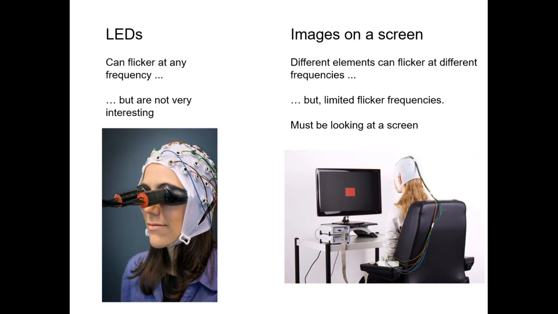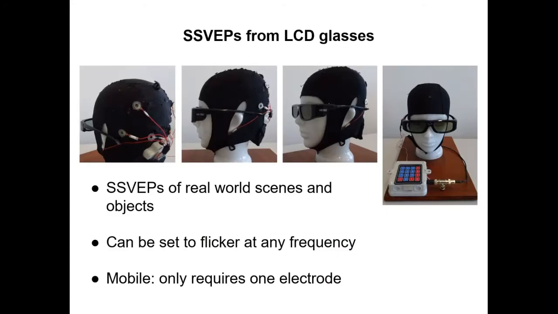So what I'm presenting today is a new method for producing SSVEPs using LCD glasses. Now, these glasses are typically used for 3D TV to rapidly block one eye at a time and create the illusion of 3D. The way it works is that the LCD glass darkens whenever a voltage is applied across it. So here I've adapted them to be controlled with a microcontroller so they can flicker at any frequency. And this method has a number of advantages.